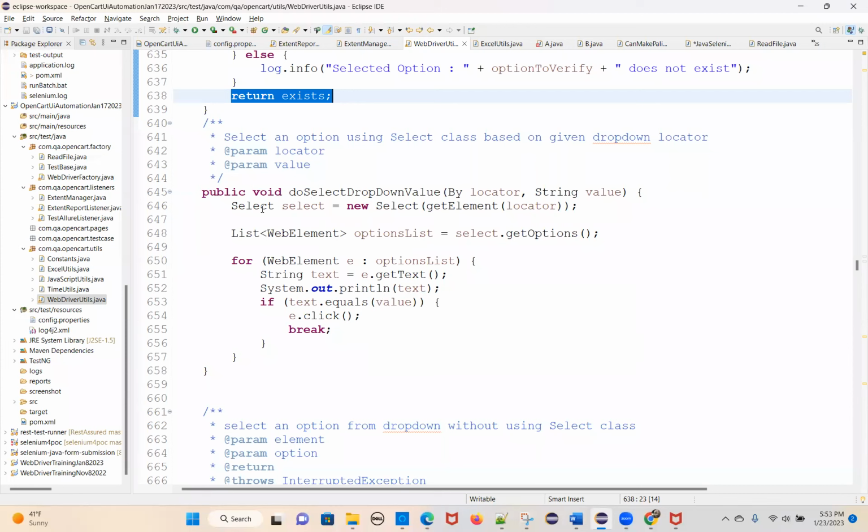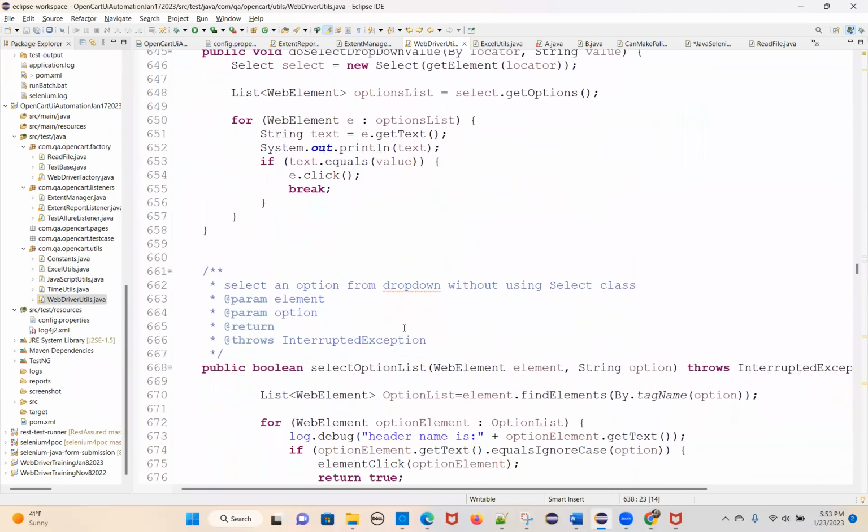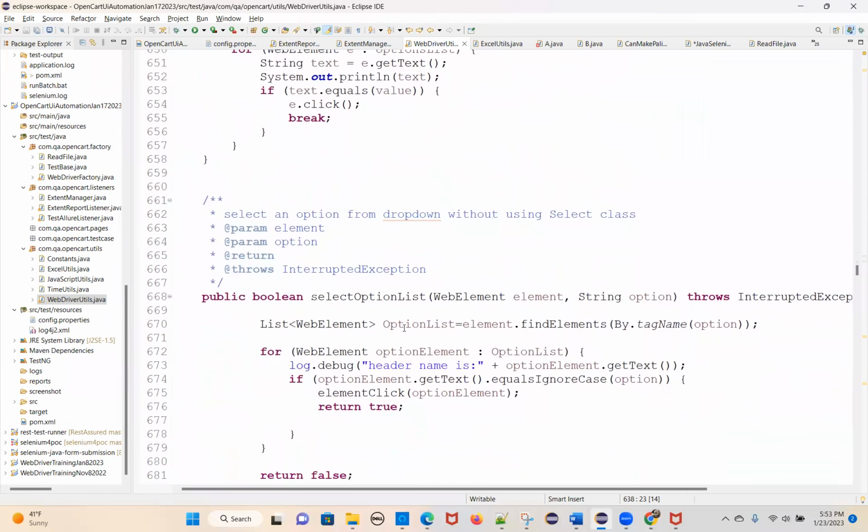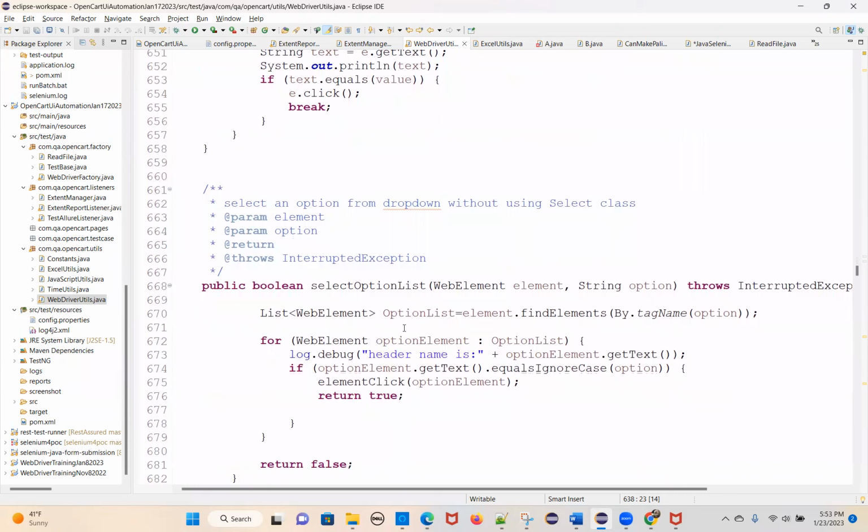Just clicking on that, but this is not that important. But you will always use the Select class only if there is a Select class. But if there is no Select class.